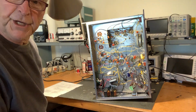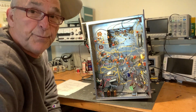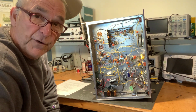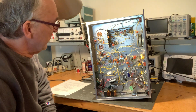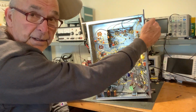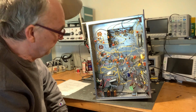you can see one of my greatest challenges is right here, hogging out this opening, milling out this opening. And I had to learn how to use the Bridgeport milling machine at work. I had never used one before. I am mechanically inept, and so this was a real challenge for me to actually have this thing mechanically look good, okay, and not be a mess and be unstable. So with the Bridgeport, I was able to mill out the front panel and drill the holes. With the same Bridgeport, mill this out and drill all the holes that's needed.